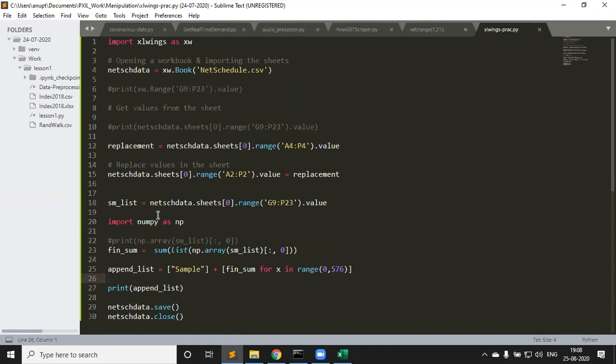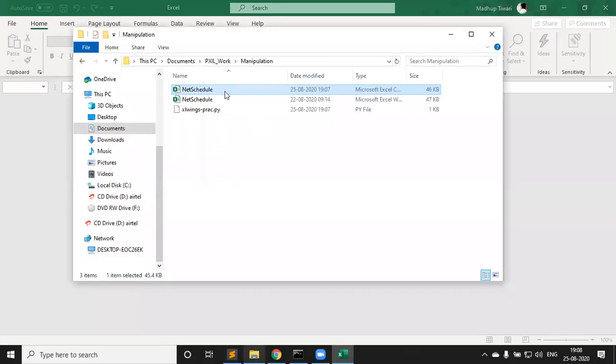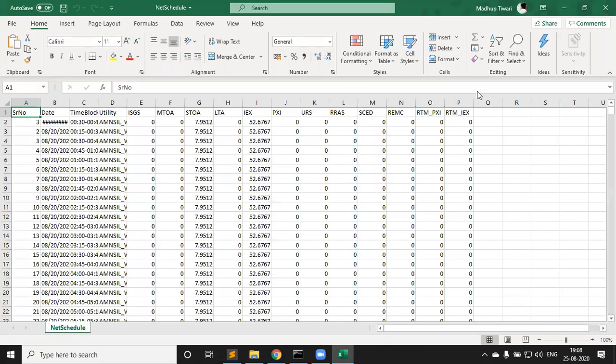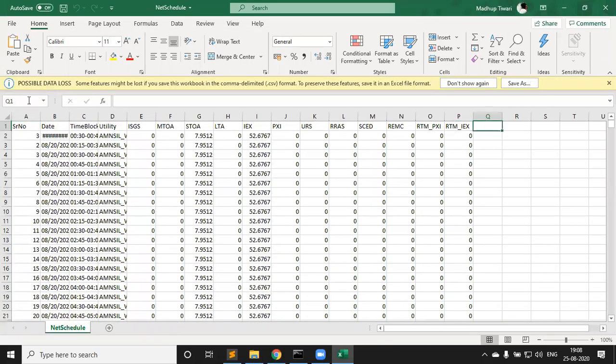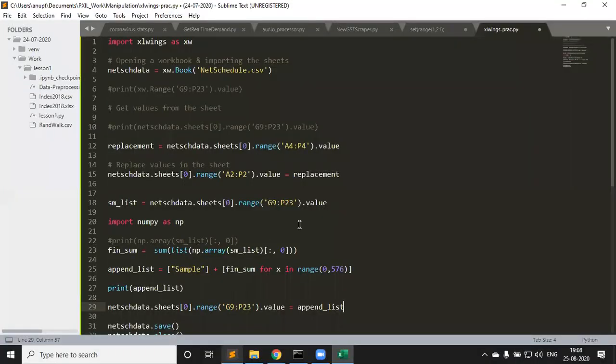Now let us do it. Again here, something like this. I want to, in sheet 2, in some range, paste a value, right? That value I know is append list. That is fine, but where I want to paste it is the question. So let us go back and check where I want to paste it. I want to paste it in the Q1 column, right? And since when I paste it, it would be whole, I don't need to specify the whole range. I could just say Q1.